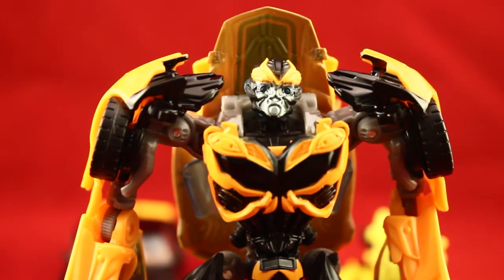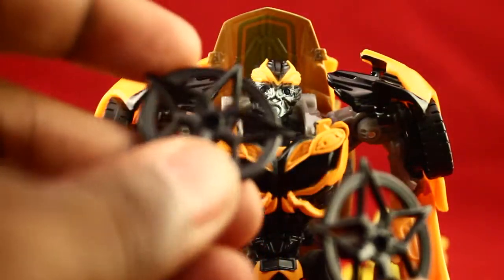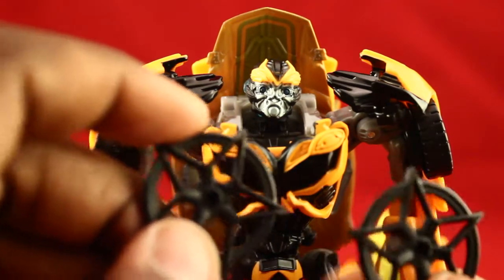So guys, time to get into his weapons. Basically, here are his weapons. Throwing little dagger star things, which are looking freaking tight. I guess they're supposed to be his wheels in the movie or something. I don't know. I haven't seen the movie yet. I know, sorry. But yeah, here they are. Just some cool little plain black throwing stars.